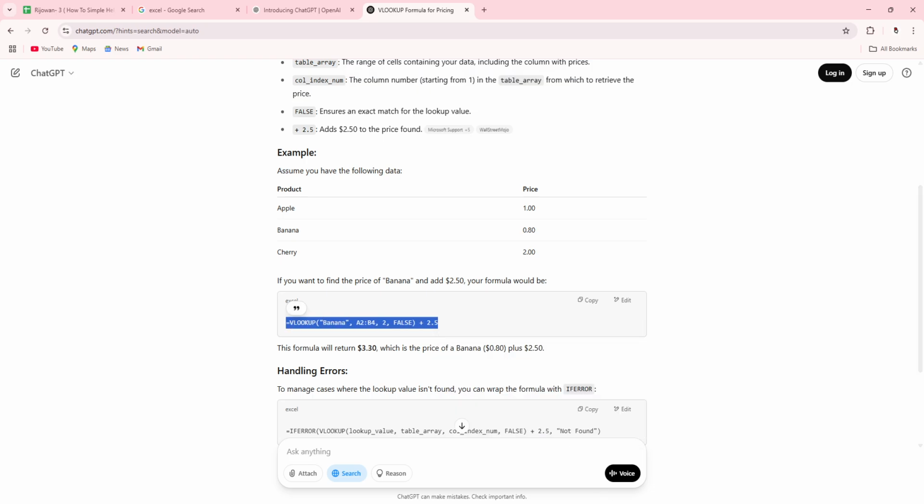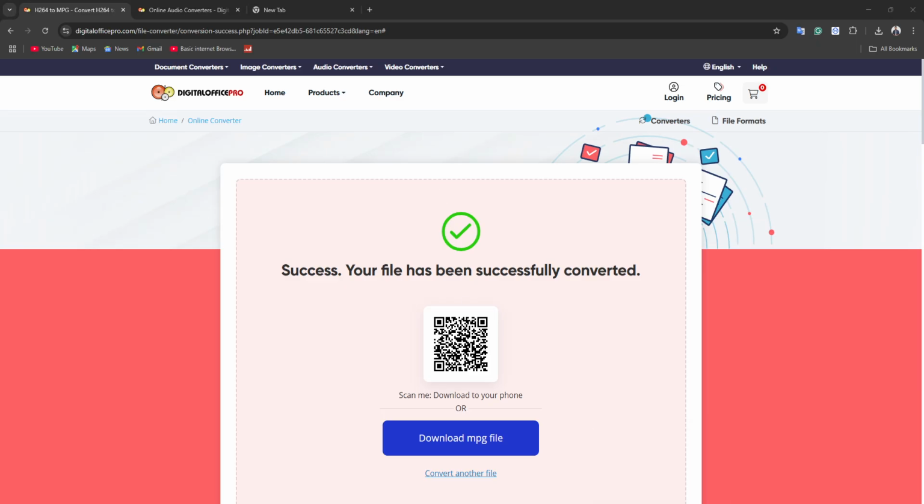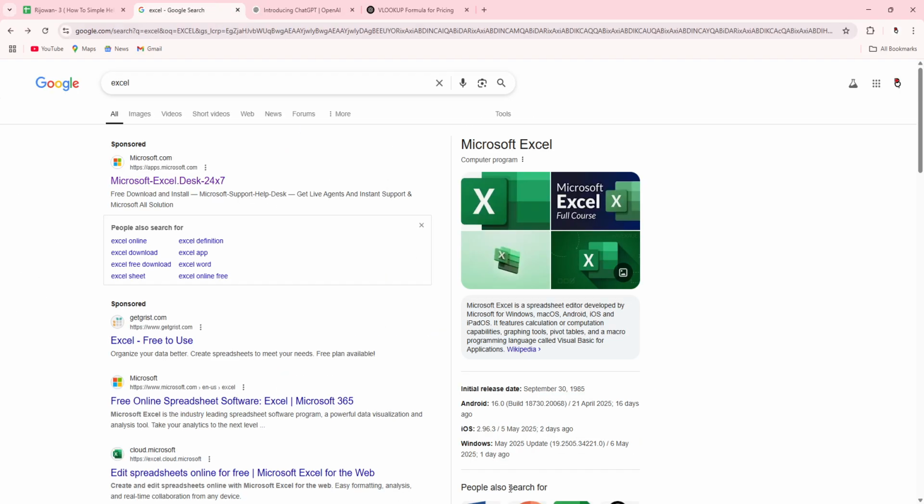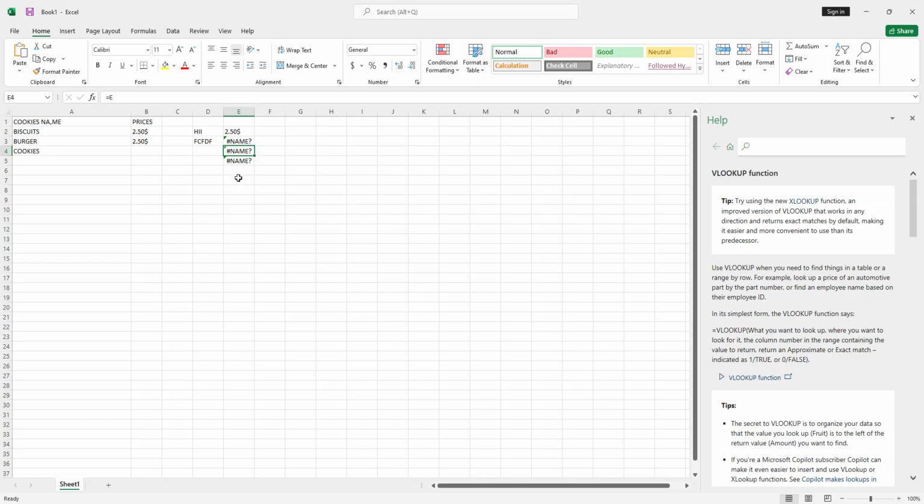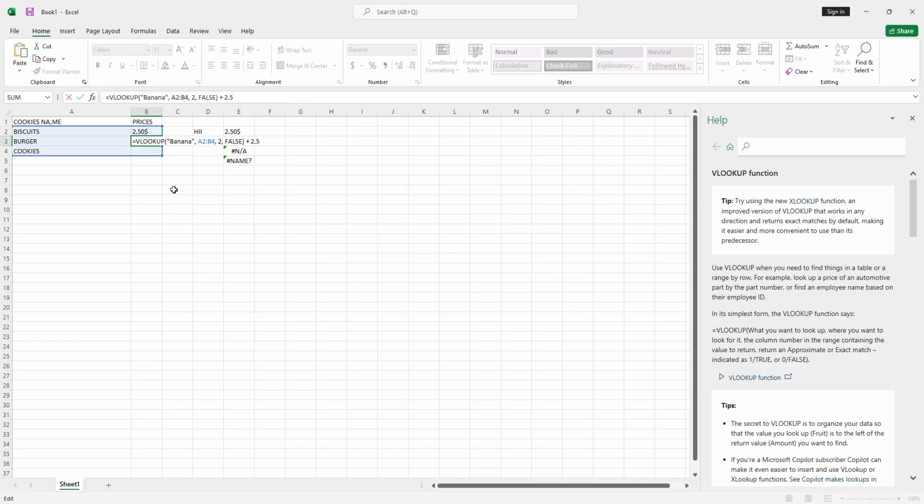You can just copy it, but make sure to customize it according to your own needs, because it is not gonna work every time in the Excel sheet. And then paste.